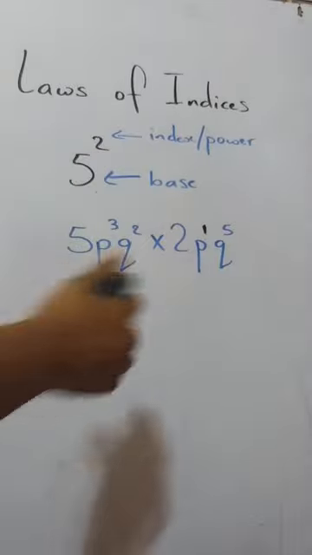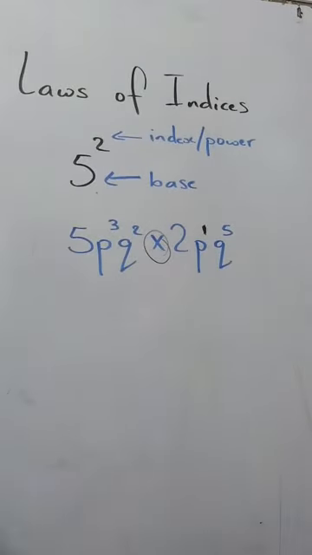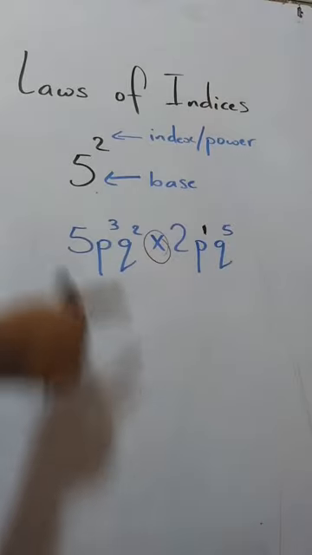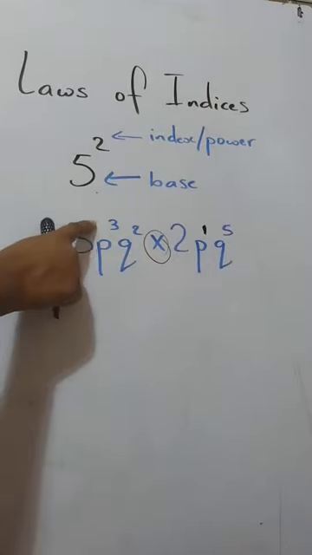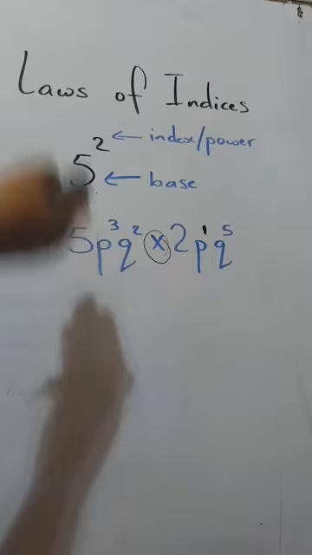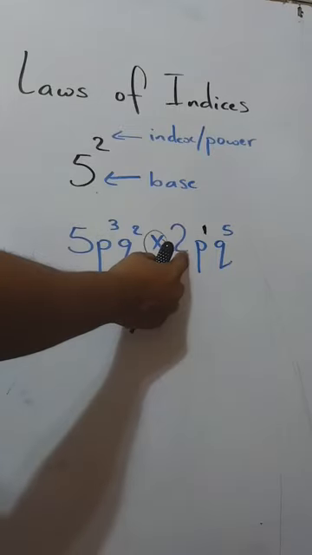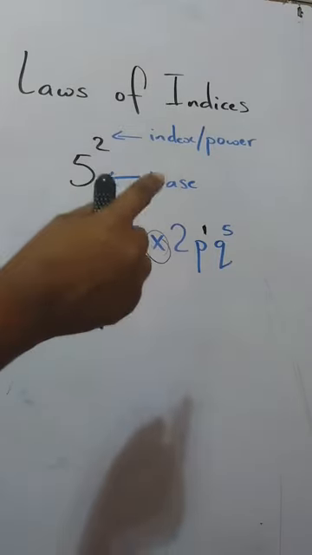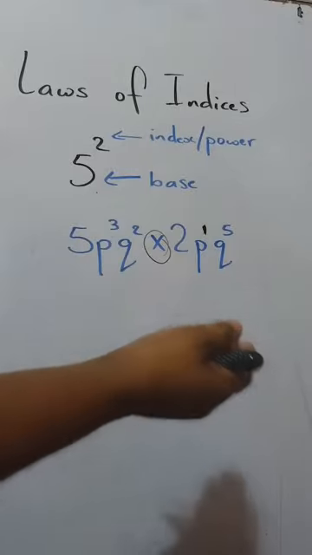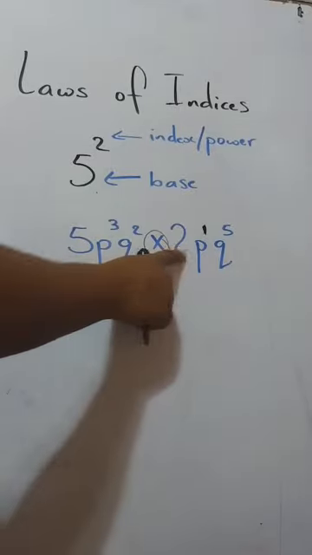Now I am multiplying. What am I multiplying? Now I notice that this is 5. There's no power on it, so I know that it's a power 1, so it's just 5. This is just 2. There's no power on it, so it means that this number is just 2. That means I could say 5 times 2.